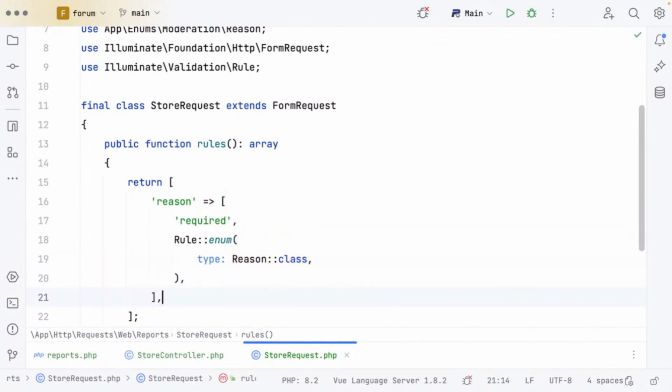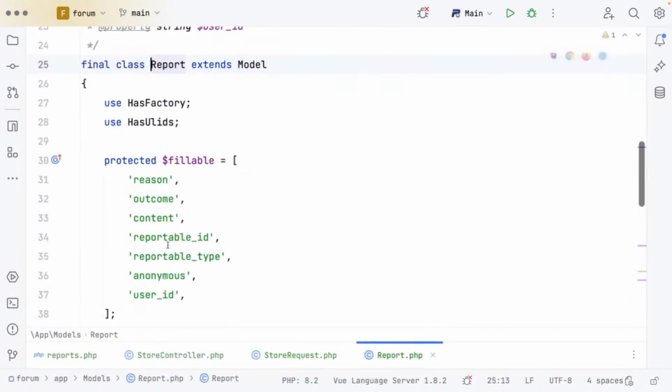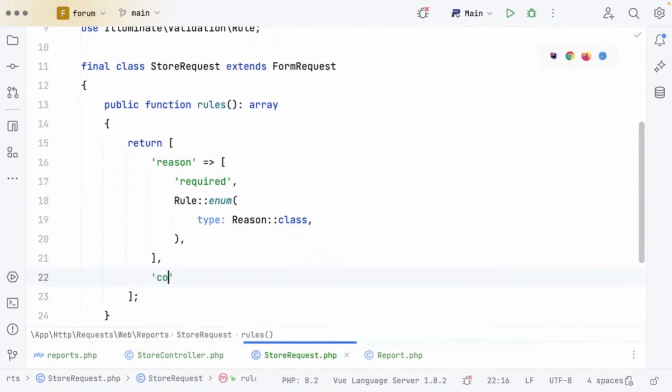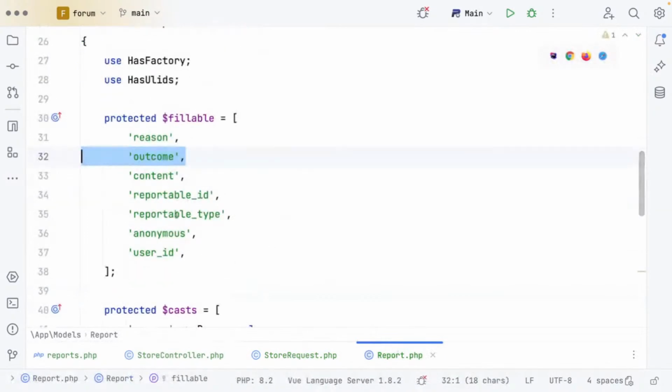And that's all I care about for that. So if I open up a report, the outcome is added later. Content, if you're going to go to the effort of reporting something, you've got to add some text to it. You've got to explain why you're reporting it, in my eyes.